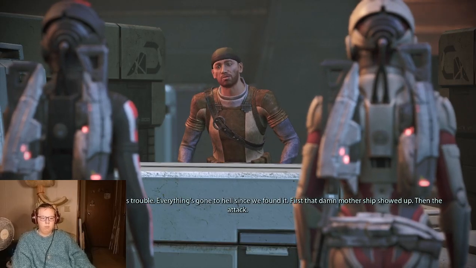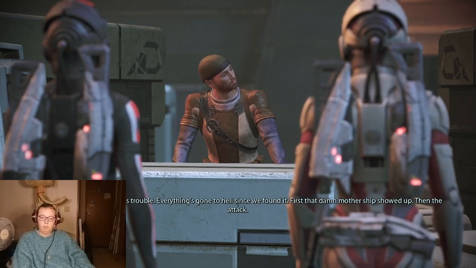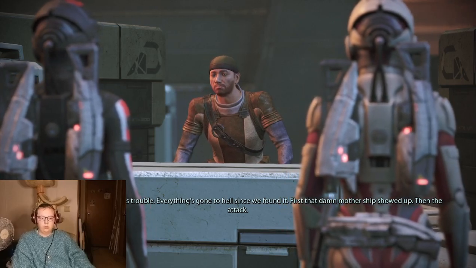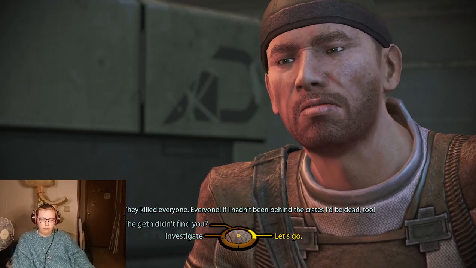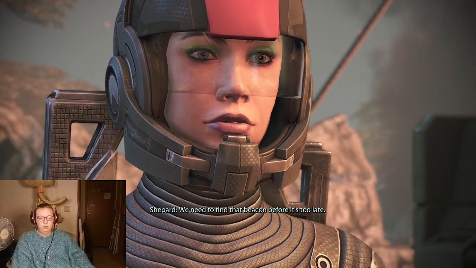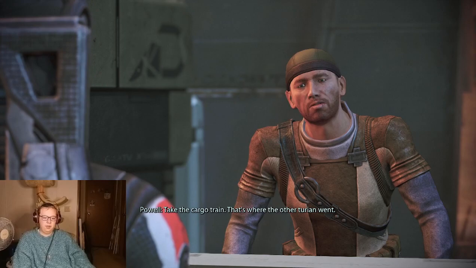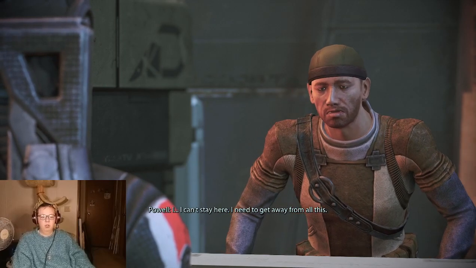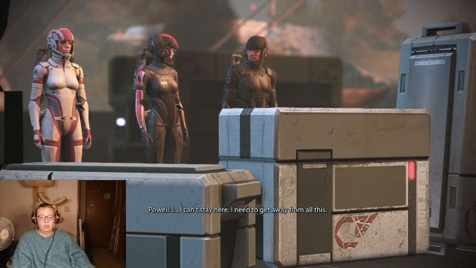I knew that beacon was trouble. Everything's gone to hell since we found it. First that damn mothership showed up, then the attack. They killed everyone. Everyone. If I hadn't been behind the crates, I'd be dead too. Alright, let's go then. We need to find that beacon before it's too late. Take the cargo train. That's where the other Turian went. I can't stay here. I need to get away from all this. Indeed you do.